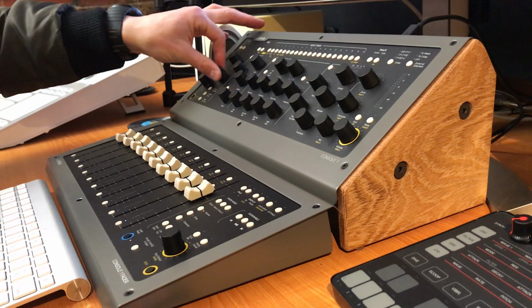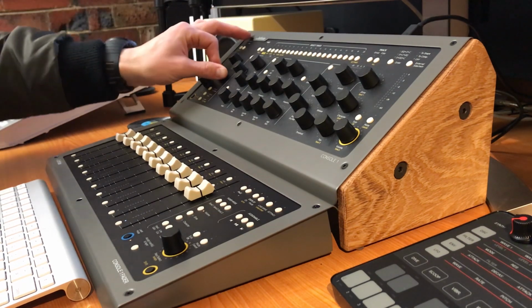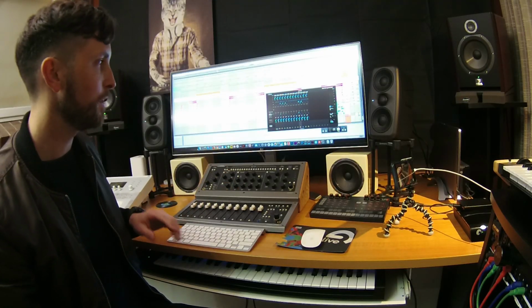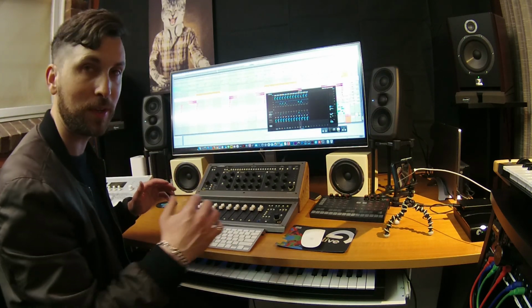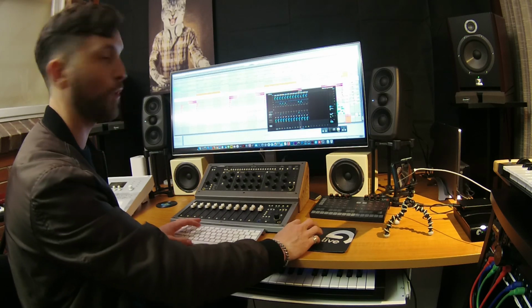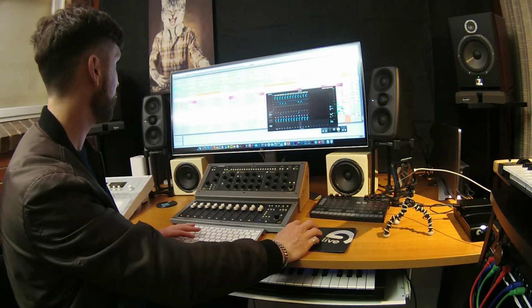I mean, these knobs are nice, and you can do low cut like this, and you'll see it correlating on the fader 1. So anyway, I'm going to get stuck into just showing you this. We're going to go through the track really quick. So there's a track I've been working on, and you can see the fader 1 in action.